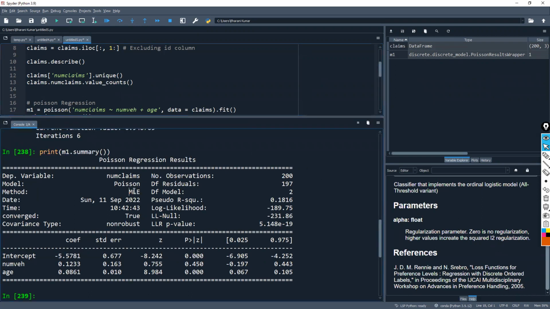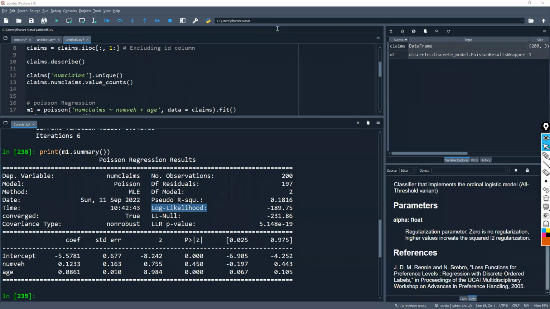And this is also based on what? Maximum likelihood estimation. We discussed about that. Log likelihood, we discussed about this as well, log L. But our objective is not to deal with log L. Our objective is to deal with a different value, right? What is that value, if someone remembers? Not log L, it is not directly minus log L, it's minus 2 log L, because it follows chi-square distribution.